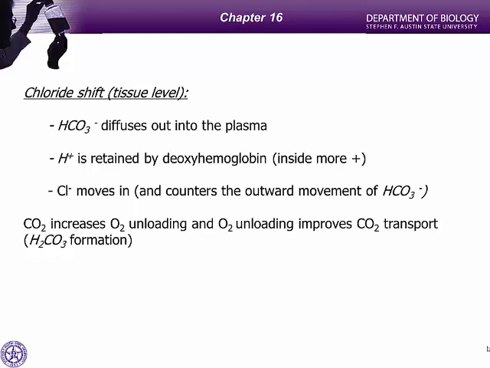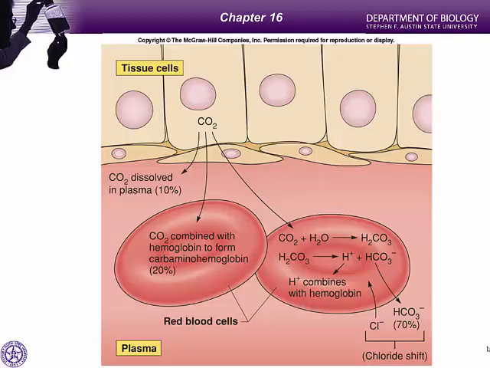And it makes perfect sense. Because the more oxygen you unload, the more CO2 you have to deal with, and you have to transport it effectively. So here's our illustration of our chloride shift. Bicarbonate out, finishing off that 70% of our CO2 transport, and the chloride ion coming back in. So this picture, this is our picture of internal respiration as it relates to the transport of CO2.